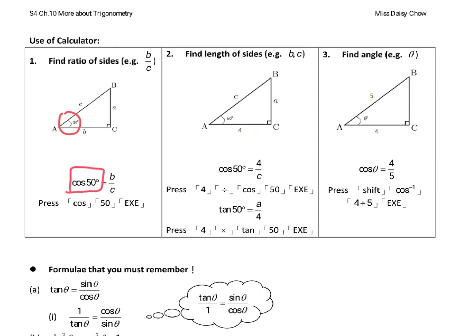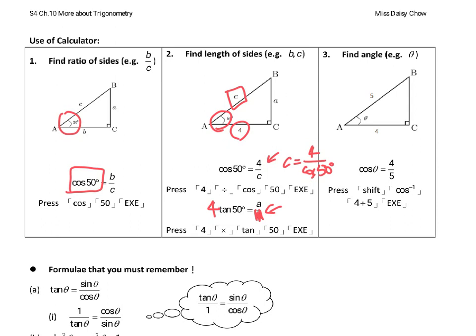And then another one is that given the theta is 50 and also given one side for you, and then you have to find out the remaining side, then you have to do a little bit change of subject first. You have to put the c to the left hand side first, so it would be c equals to 4/cosine 50, and then you press the calculator. This one is the same. You have to put the 4 to the left hand divided by 4. You have to put it to the left hand side first, and then you press the calculator.